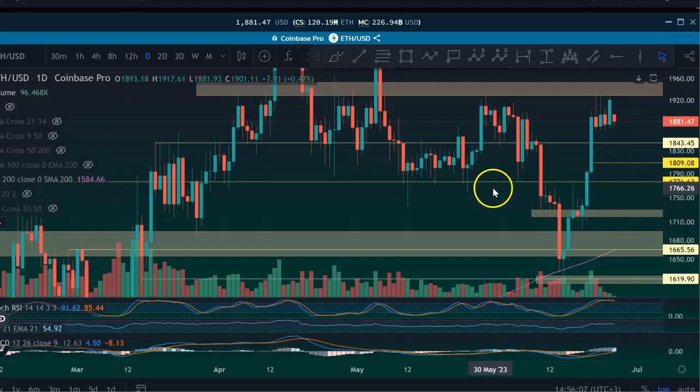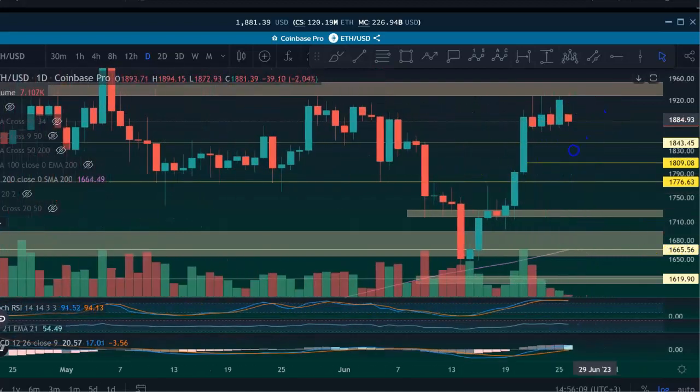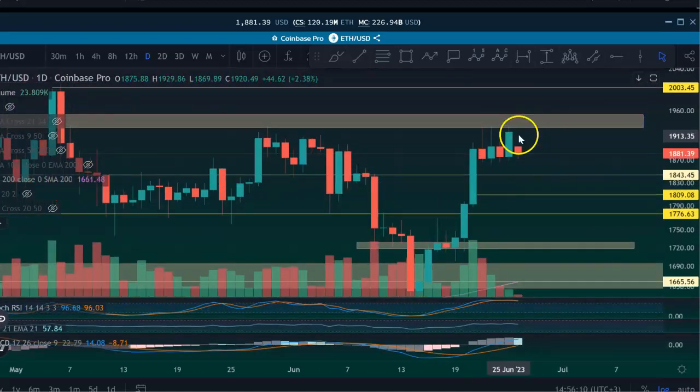All right, now looking at Ethereum, as we can see, Ethereum is also reaching a resistance here. And it's getting rejected from that resistance quite a few times already. This is 3 times we have just touched this resistance line, and every time we get rejected. In the shorter time frames, on the 1 hour, this would look like a triple top formation here.